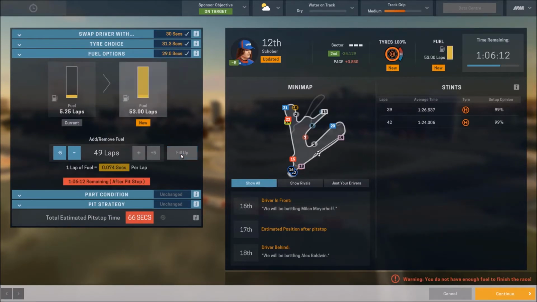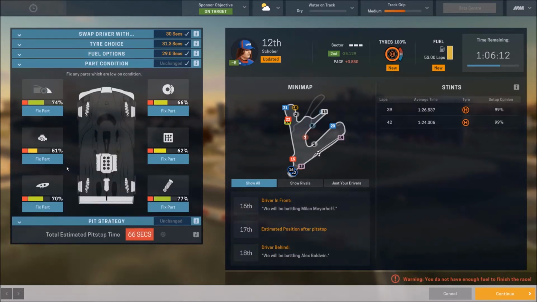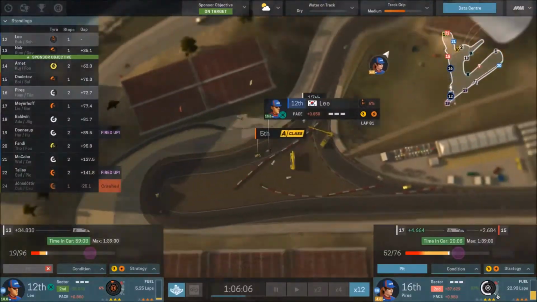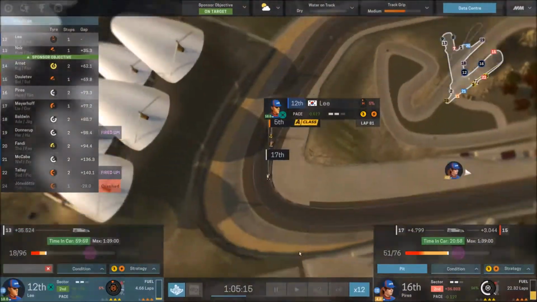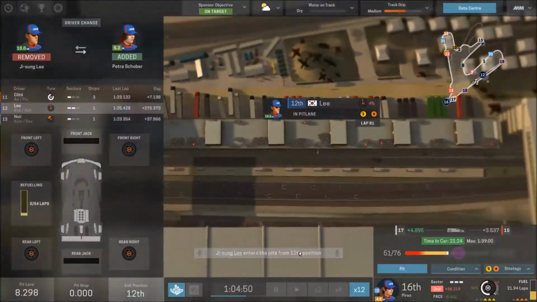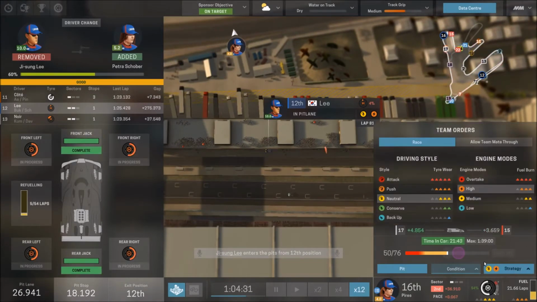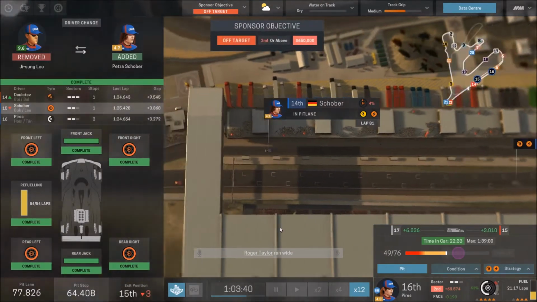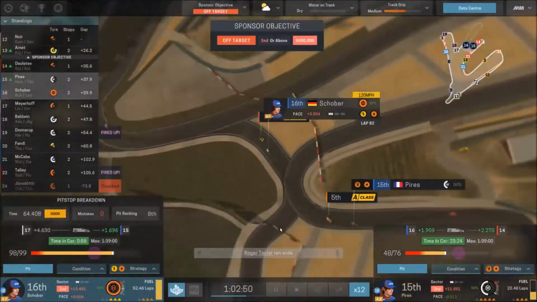Okay, fuel options. We need it full, absolutely full. In fact, part condition looks okay. Engine's taking a beating, but that's to be expected. All right, there we go. So we're in for our pit stop. Okay, not bad. Not bad at all. No mistakes. That's the main thing that I am concerned with.